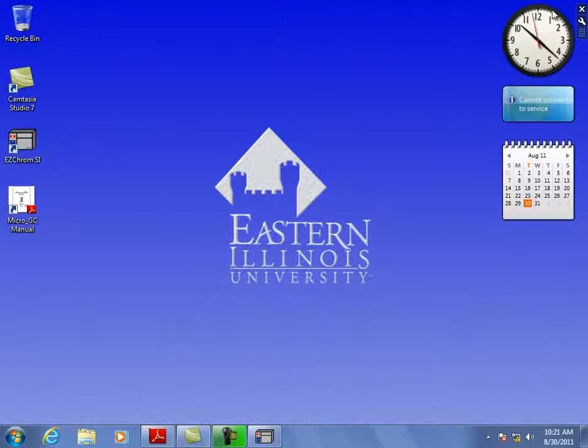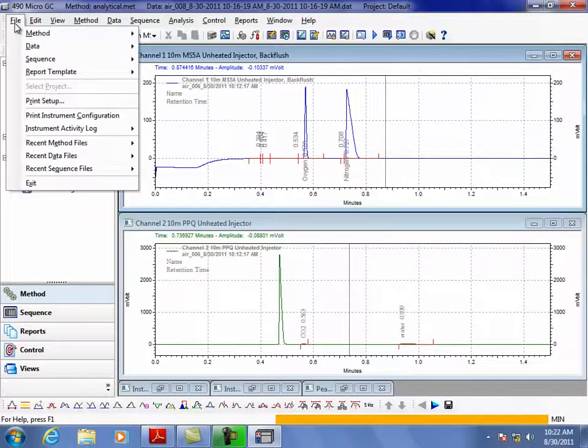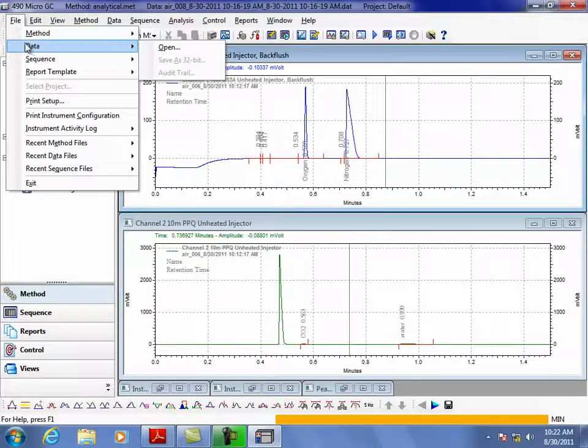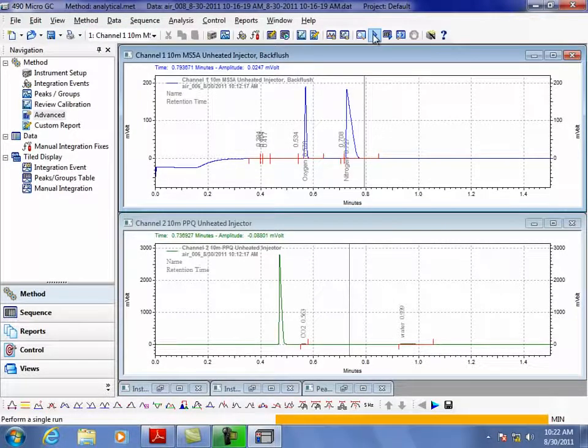Yeah, the thing that's going to be hard to see on that is, okay, what button did he push? And the only way you learn the software is to learn the software. So we built a method. That's where we'd look at a method. We can look at the data file. We can also open data files offline. There's another version that's offline. And this is how you run it. This is how you analyze it. That's how you calibrate it.